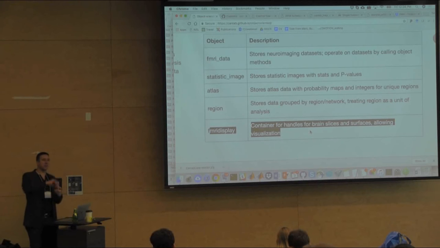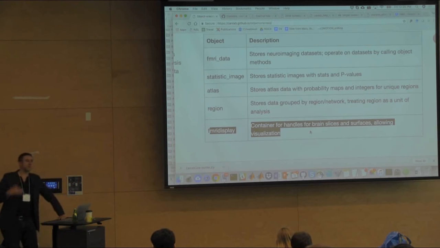And that has a registry for which slices and surfaces do I have displayed in various windows, or in the same figure window. And then it's got handles to all those things so that when you add blobs, you can add them to all of the montages that you have and all the surfaces, or just some of them, or whatever. And you can remove them and stuff like that.